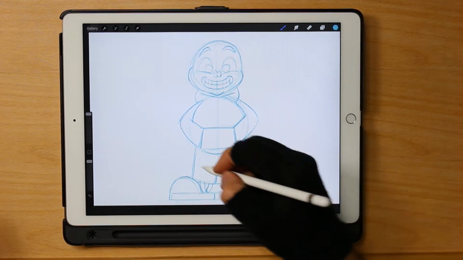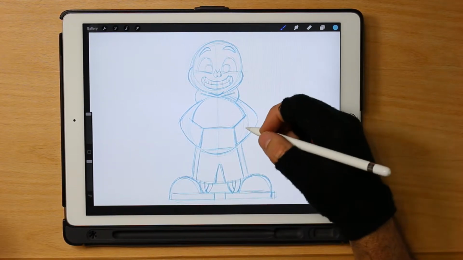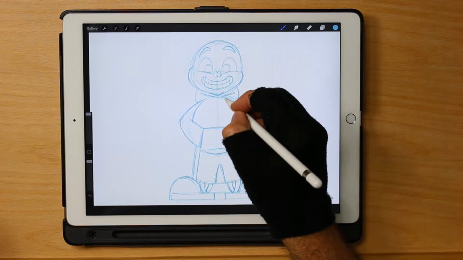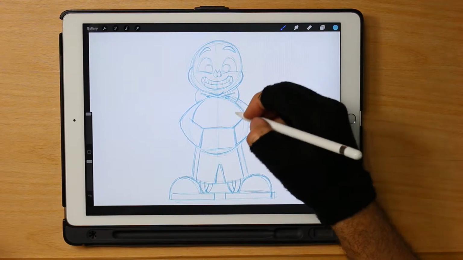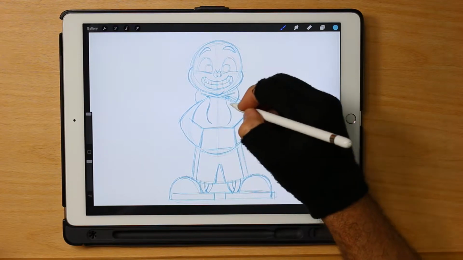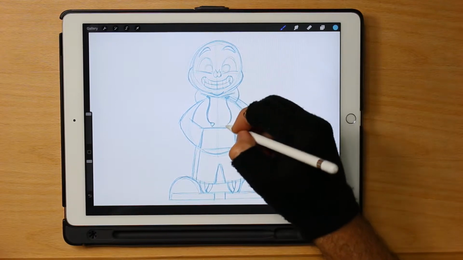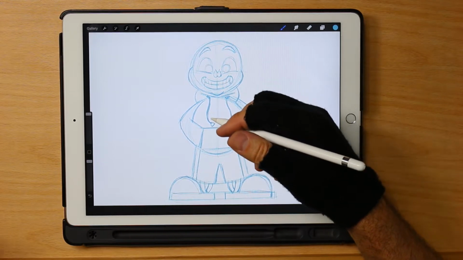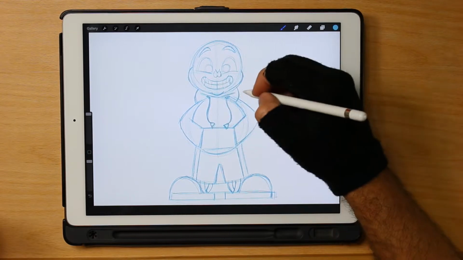Now we'll add some stripes on the side of his shorts. And the last thing we have to do is give him the little drawstring holes. Practicing our S curves. And then let's put a little cone at the end, because it's really frustrating when that drawstring gets stuck inside of your hood. So there's our rough sketch of Sans.